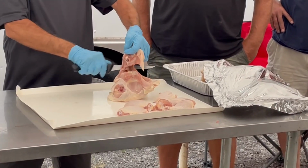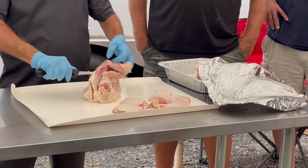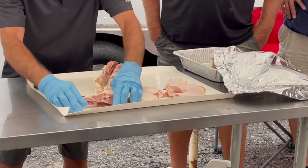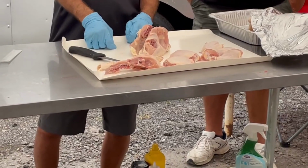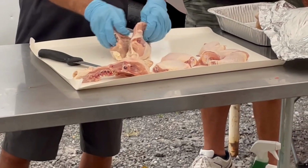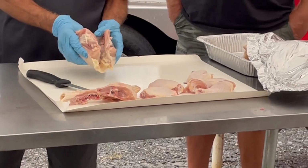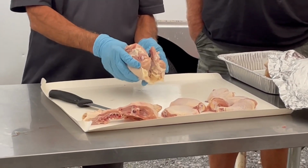Did you hear that? Mm-hmm. I am not cutting into the backbone, but I'm cutting tight against the backbone. The backbone is that wide. That's how wide the backbone is. If you get wider than that, you will get into the area of the wishbone. You can't cut a wishbone with a knife. It's a really, really hard bone.